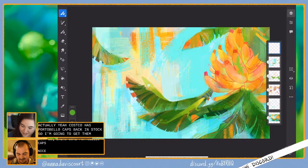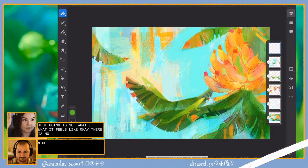Nice. I'm gonna experiment with the background color, and we're just gonna see what it feels like. Okay, there's no right or wrong.